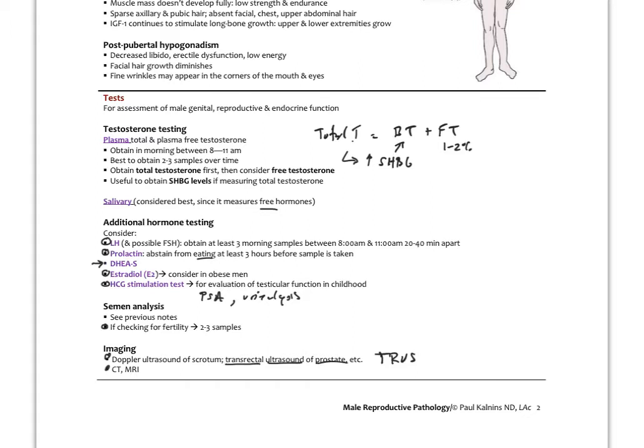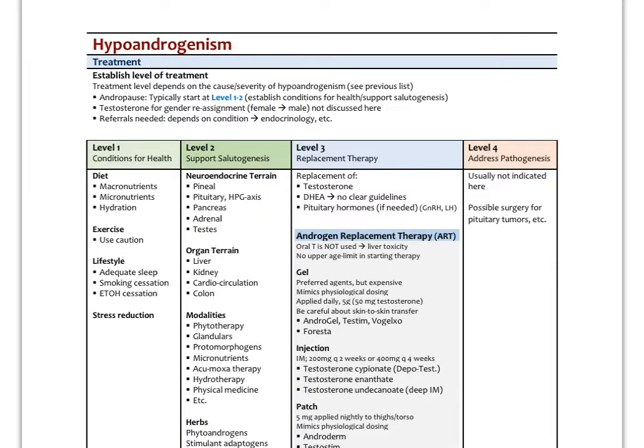So that's just a quick summary of some of the basic tests we'll be encountering as we look through the different male disorders. Now, I just want to say a few words about treatment of specifically hypoandrogenism, and we'll look in a minute here at androgenism, like PCOS in females. But with hypoandrogenism, we have to first of all establish what the diagnosis is, and we'll go through that in the next little video. We can have problems with the testes themselves or with the pituitary, etc.